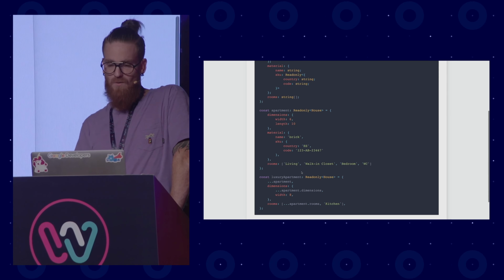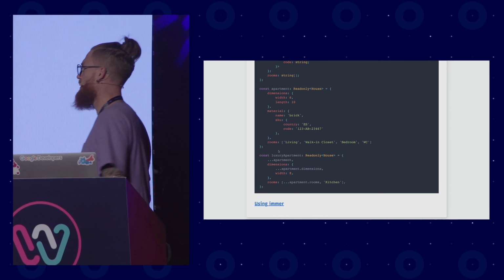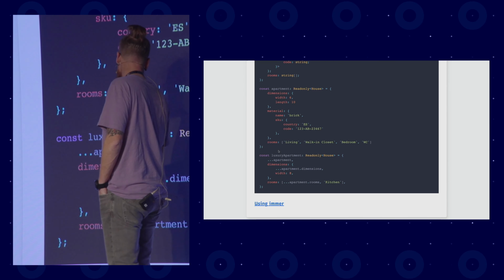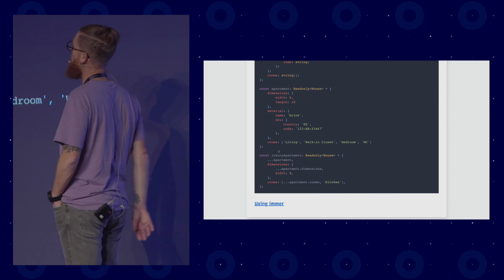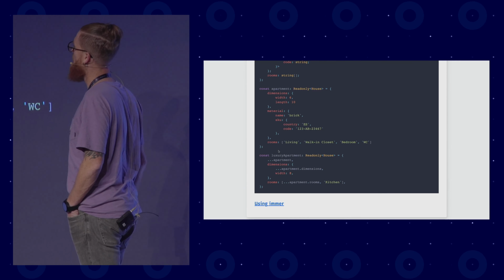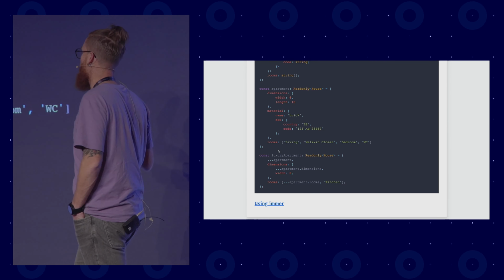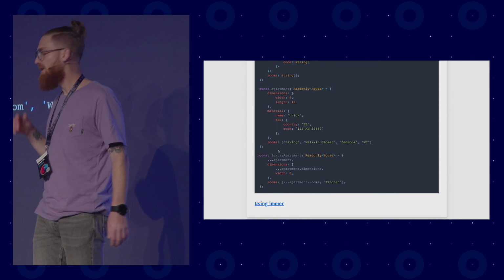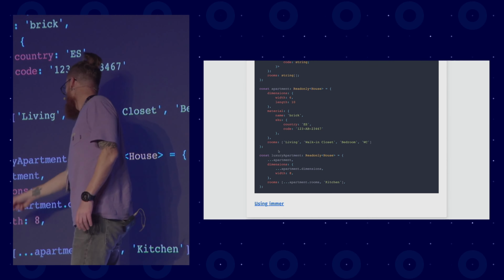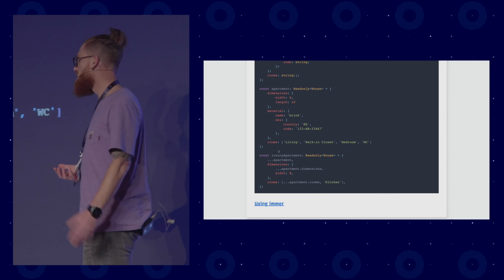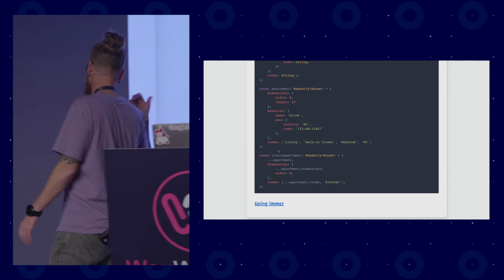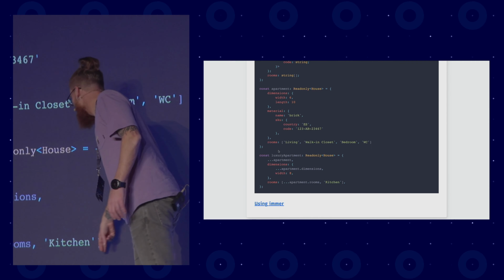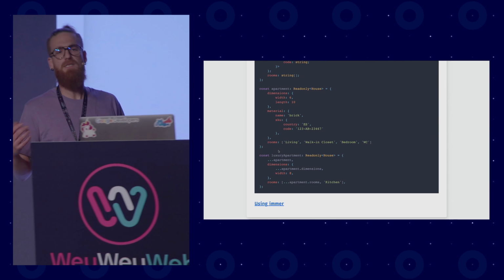So if we want to change some internal properties, we must run the spread operator at different levels. Here, what we are doing is taking the base apartment. We are replacing one of the dimensions to preserve the other properties. We are running the spread operator here also at a sub-level. And then we are extending the rooms array. What we do is use the spread operator again. So we are introducing all the items in this array, and we are placing another item at the end, which is kitchen.